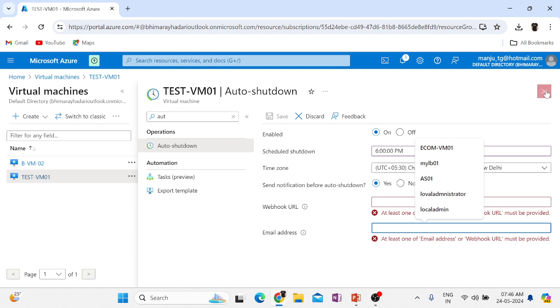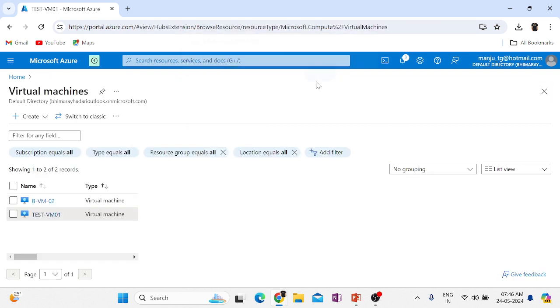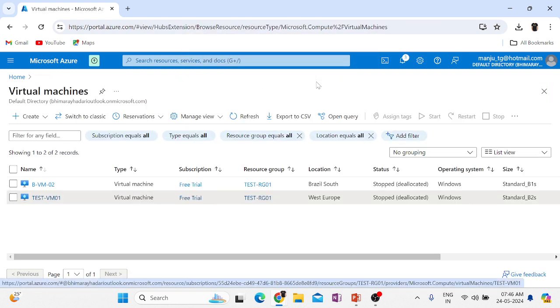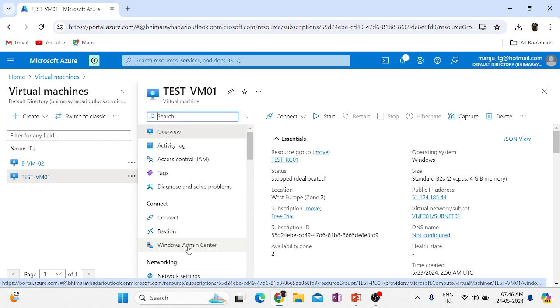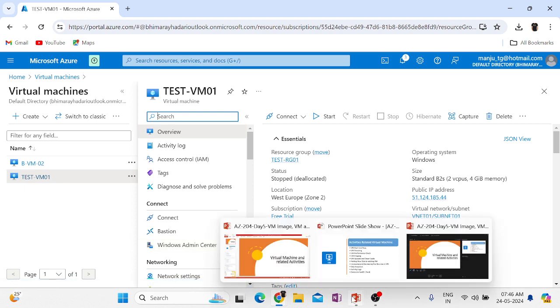And snoozing basically means shutting down the virtual machine during off business hours to save the running cost. That can be done manually, via scripts and automation, and even Microsoft gives an option to make it happen automatically. That is called snoozing.